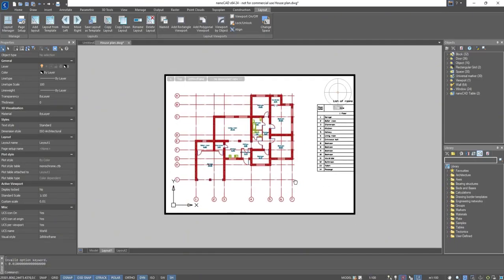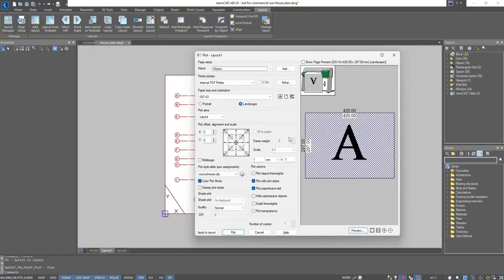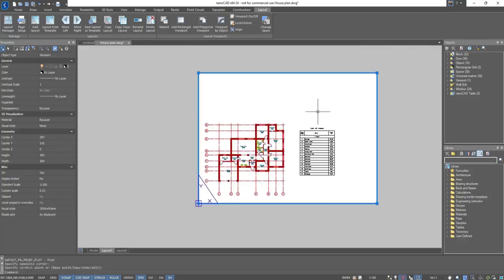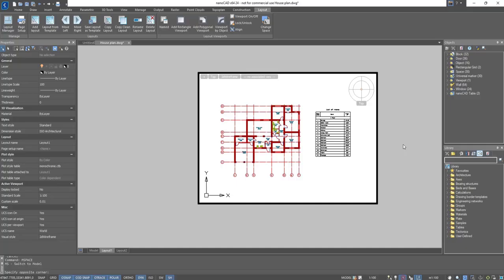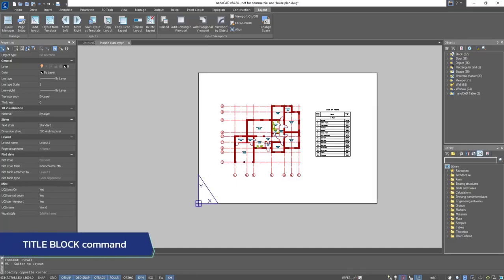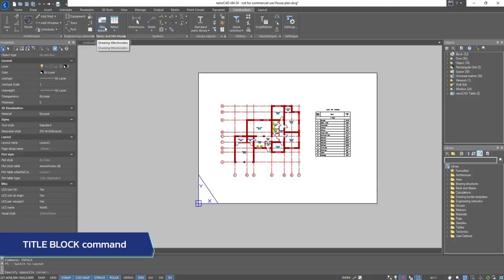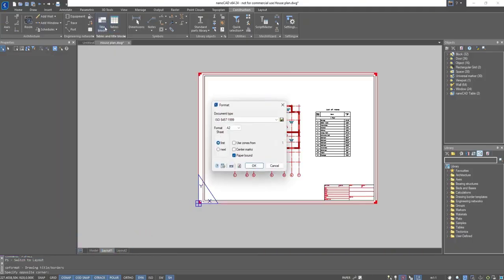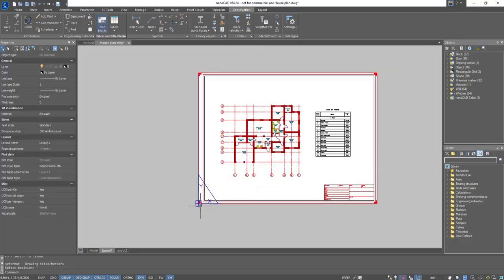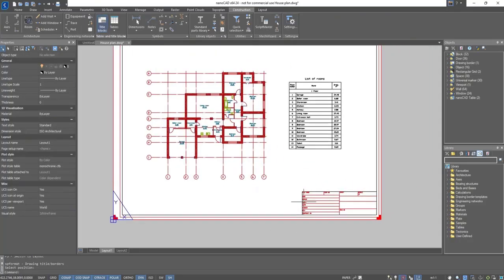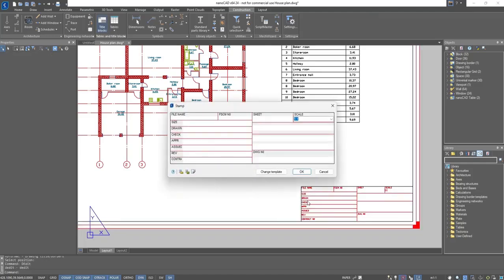The drawing is a bit big, so let's make a sheet of A2 size. Now let's insert an A2 size frame. This can be done using the Title Block command. A dialog box will appear in which we specify that the frame will be ISO standard in A2 format. With a double click, we can go to the dialog box where we can edit the main title. We will set the scale to 1:100 and that nanoCAD is developed and check this drawing.